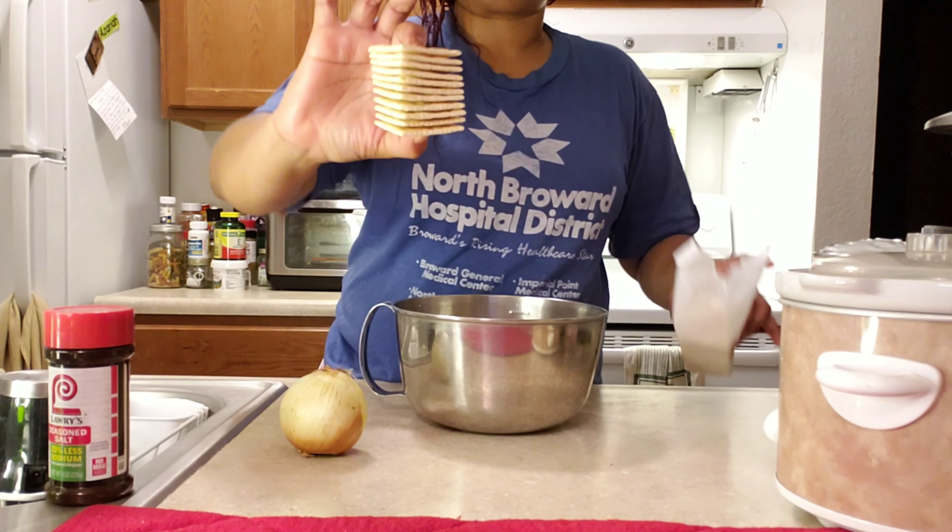You want to mix this very well using really clean hands. And then in a separate dish, once you get your salmon mixture all combined well, now it's time for the breadcrumbs. This is going to give those salmon croquettes a really nice crunch on the outside. That juice from the salmon that we had in the can is going to help it retain its moistness in the salmon croquette. So you're going to just take your time and bread it like you would do chicken or like you would do your fish. Once you have that all nicely breaded, go ahead and do the rest. You make as many cakes as you can according to your recipe.